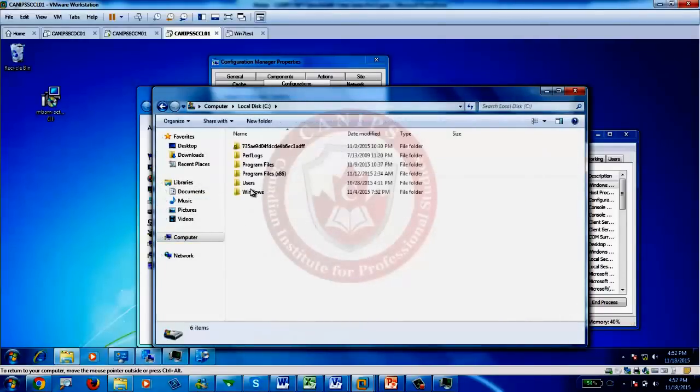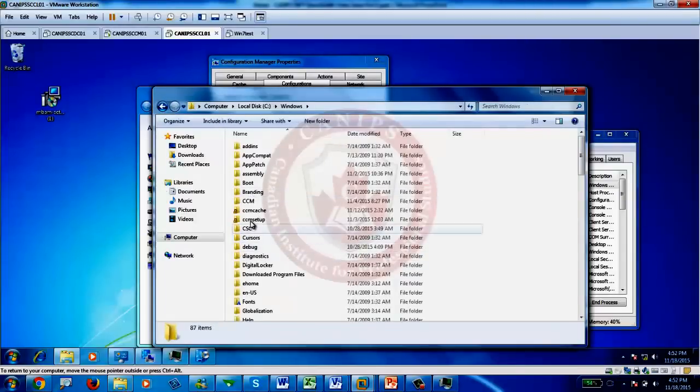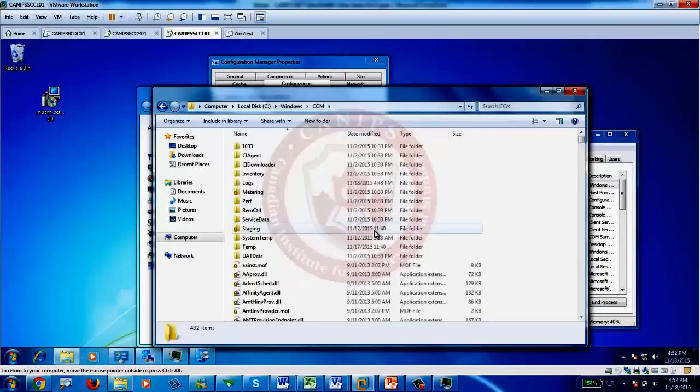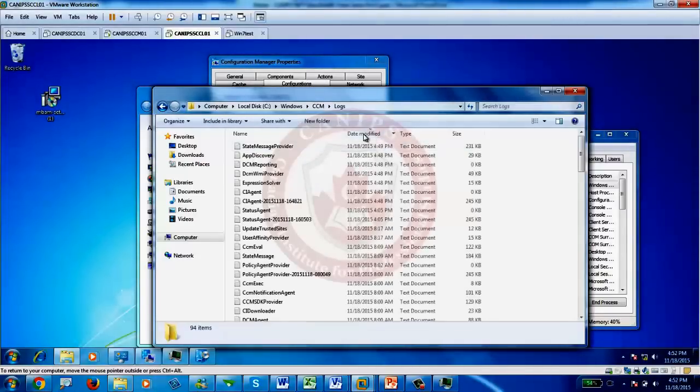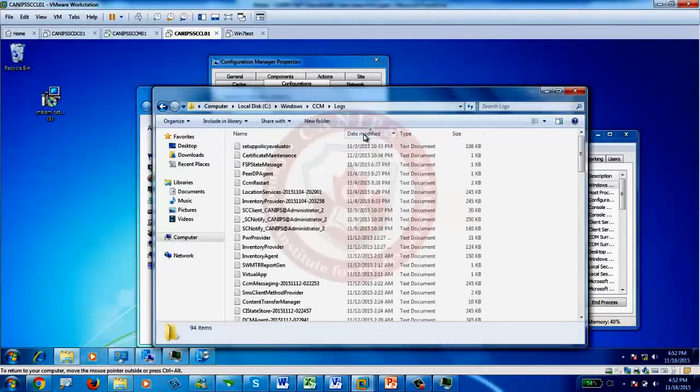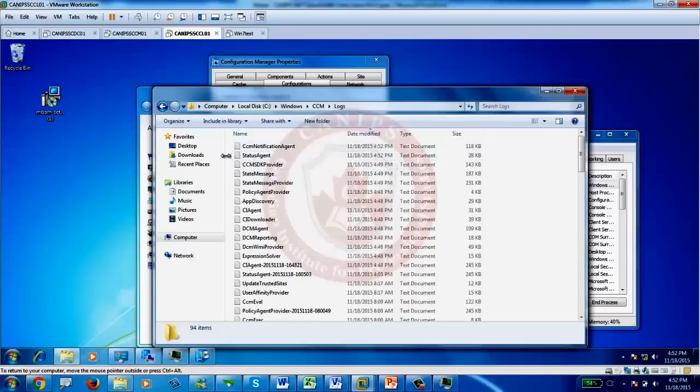Within this we can go to computer, C drive, Windows, SCCM. Because there are so many updates, it will be downloading those updates. Log files. Let's see the most common log. What are the log files that have been touched?